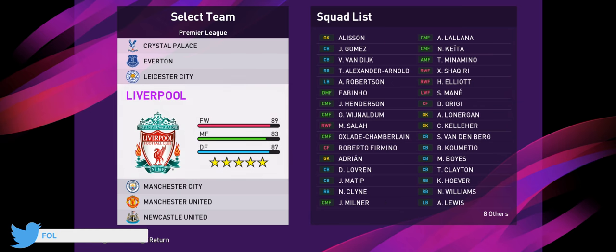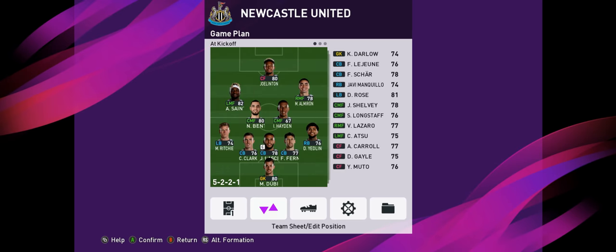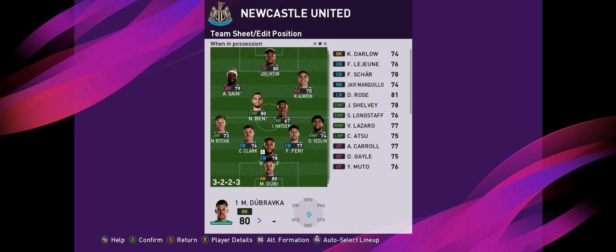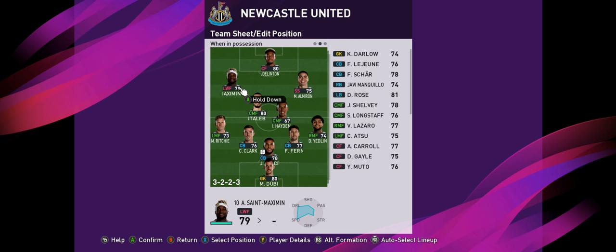Let me try and find someone here who really is quite a defensive side. I mean, you probably want to go to, like, Serie A if you want someone like that. But let's try Newcastle. Steve Bruce. So there they are, 5-2-2-1, very defensive. Then they change to a 3-2-2-3, and then they drop back again. So you can see the likes of Saint-Maximin, he's a left midfielder. As soon as they get the ball, he's now a left winger. Almiron now is a second striker. Such a difference. So I do want to put out a comparison video between the two because it will show you the difference. It's just such a big difference.